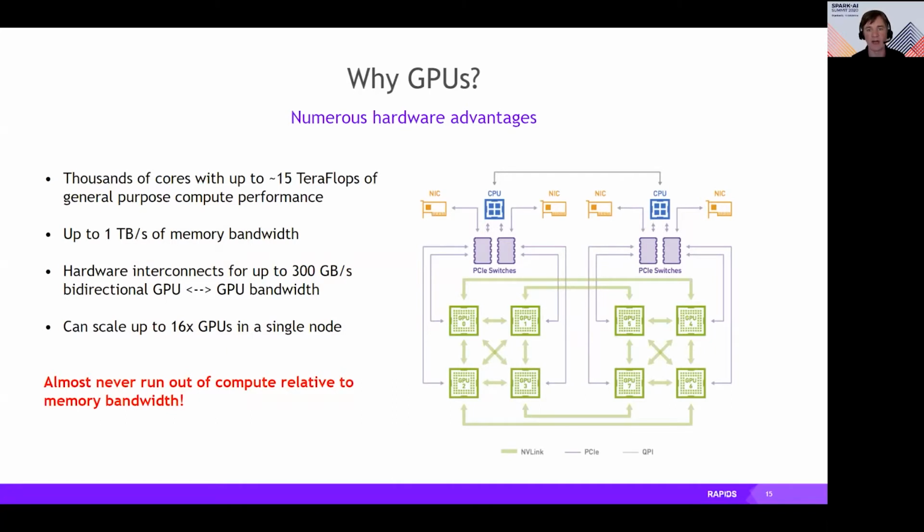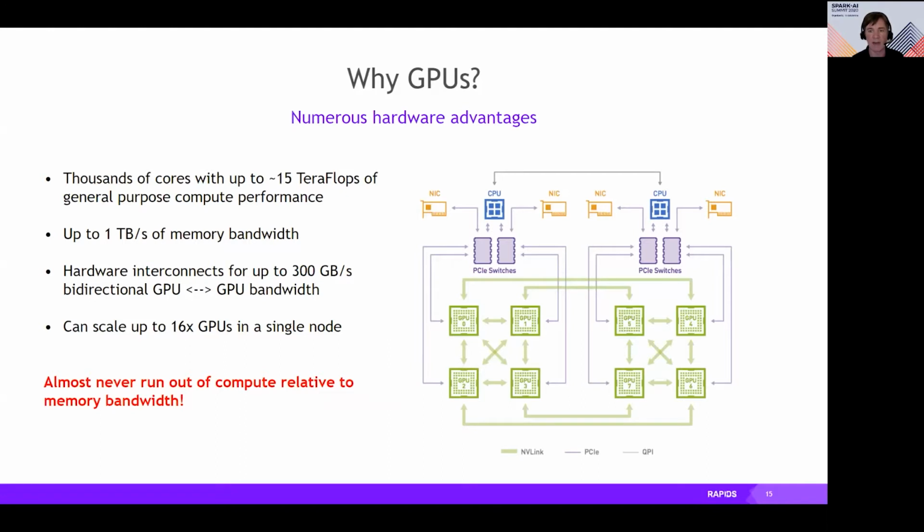Well, the hardware advantages of being on a modern GPU are pretty enormous. Even from the Volta generation of NVIDIA GPU, you can get about a terabyte a second of memory bandwidth, which may be 20x higher than you can get in a CPU platform. You can have 15 teraflops of performance in a single card, and you can have incredible interconnect speeds between cards, either on the same machine or across machines. You can continue to scale your problem up.